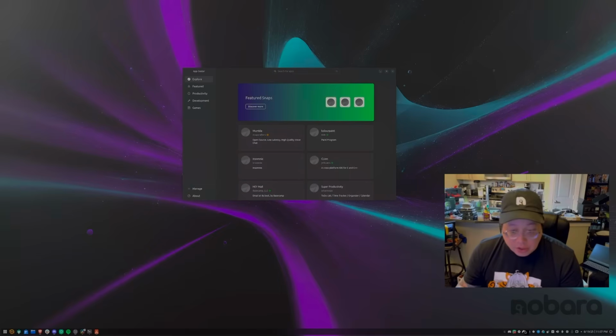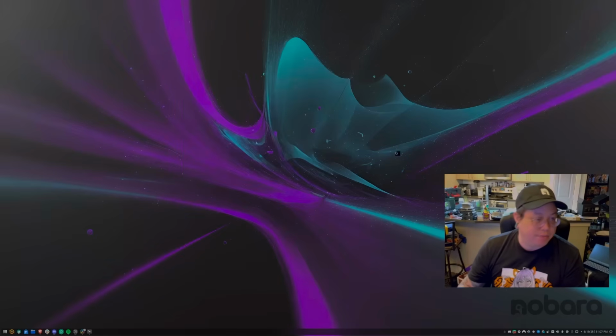For reference, I use the Snap Store specifically for NordVPN. NordVPN's client, they don't have a Flatpak, they only have a Snap. So I use their Snap Store application, and it works perfectly fine. So again, just two things that I forgot to mention regarding installing applications that are not system packages.